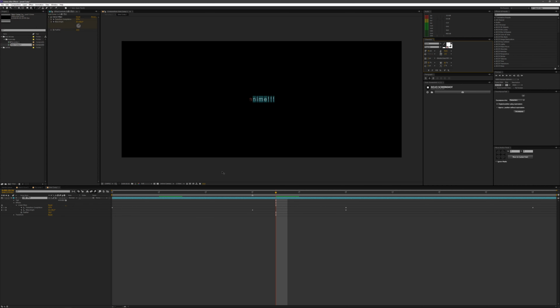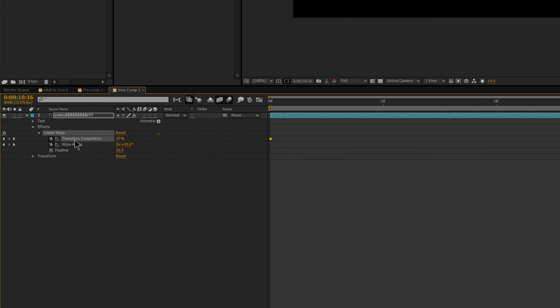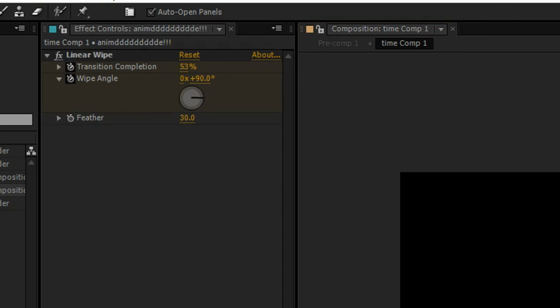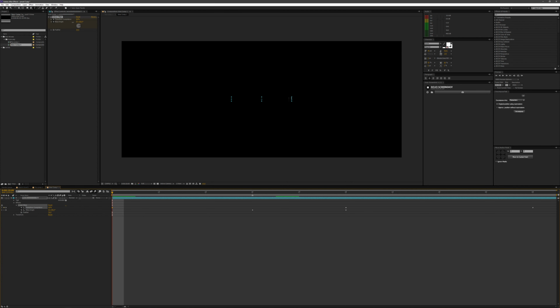Pretty awesome. One thing though is if you make something a little too long, as you see it gets kind of cut off, you'll have to go into the linear wipe keyframes and realign them. As such, the first frame needs to barely show any of the text, and the last frame should show barely any of the beginning of the text.